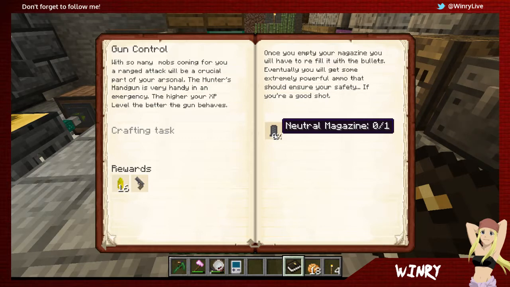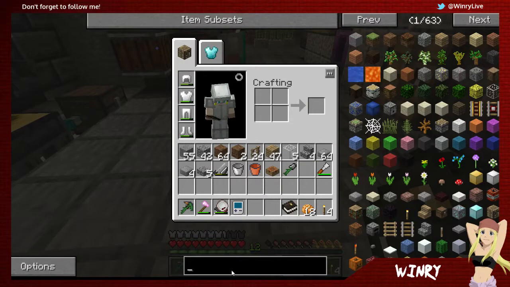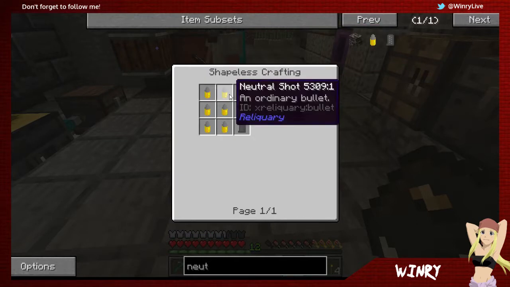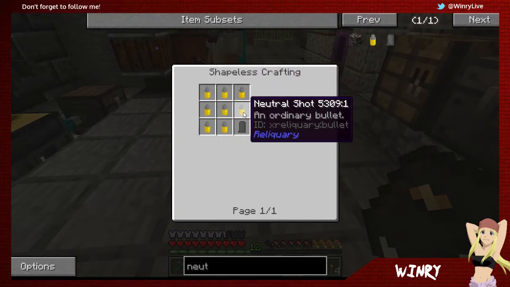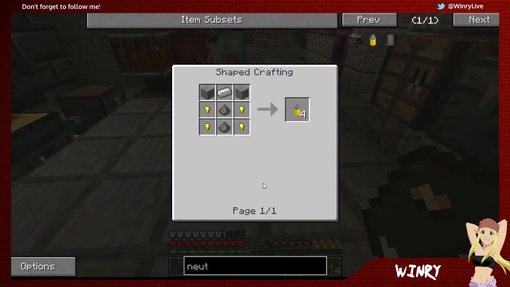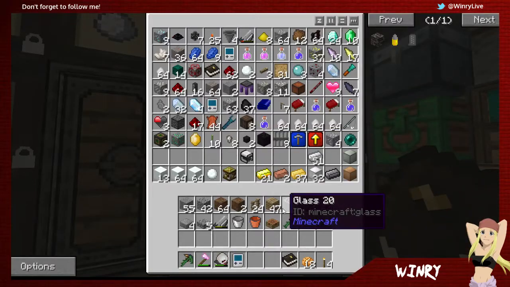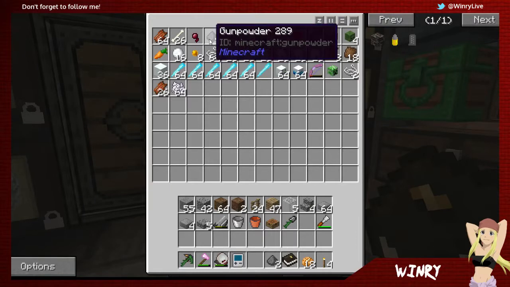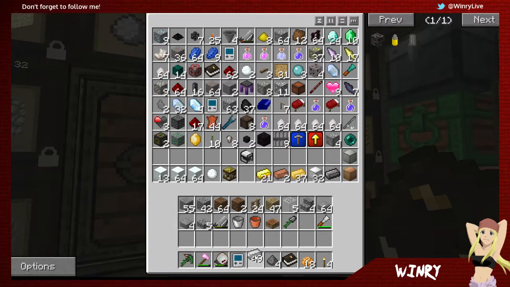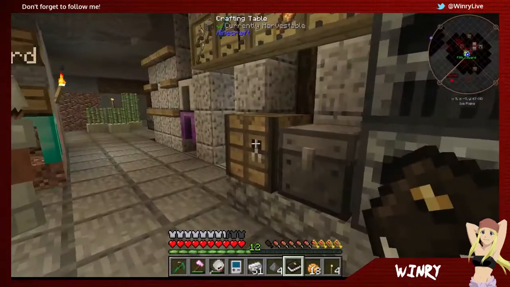So I need to make a neutral magazine, which is 8 bullets and an empty magazine, which is gunpowder that we don't have. I'm surprised you didn't choose the chisel for your reward. I have a chisel. Or gun. Some plain stone. I can't have that. So let's make some bullets.